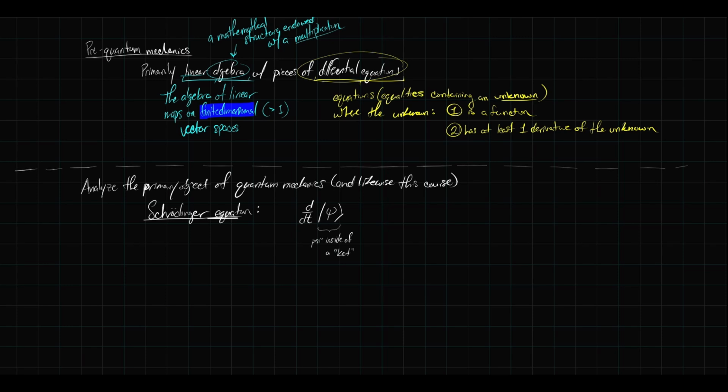We won't refer to kets too often in this course, and honestly, psi we won't refer to too often either. But just in case you're curious what the names of all these things are, you're taking a derivative of this object, which is psi inside of a ket, and it's set equal to H, and oftentimes H has been given a hat, and that acts on psi inside of a ket as well. I am forgetting a couple of small terms. There's an i and an h bar sitting out front.